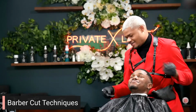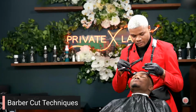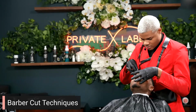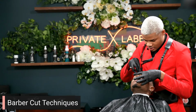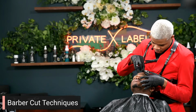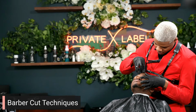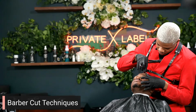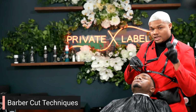So, what I'm going to do from this point is kind of recline him back a little bit. Wow, you felt the Holy Ghost, didn't you? Shut up, I say. So, I'm actually going to go in with my blade, and this is going to give me more of that precise cut. And it's actually going to make it look a lot more crispier. And you see a lot of people use the little barber's pencil to kind of outline their hairline. But the fact that I use hairspray kind of helps create that, what am I trying to say? The ash line.